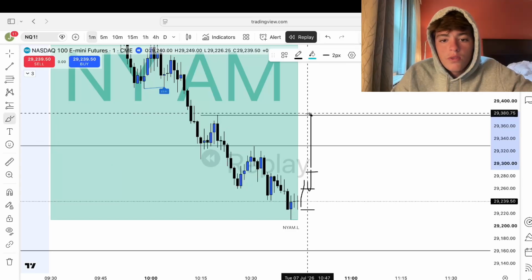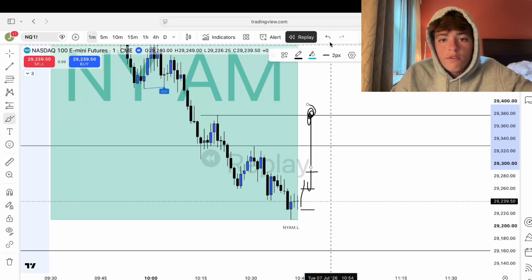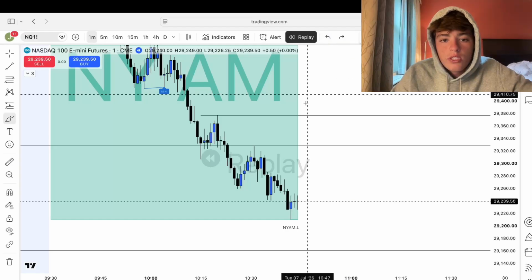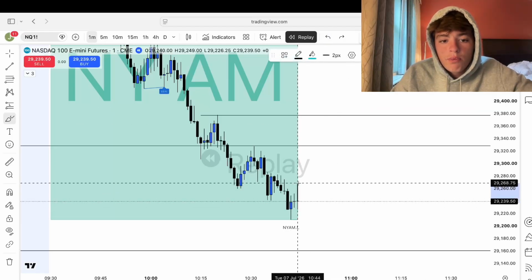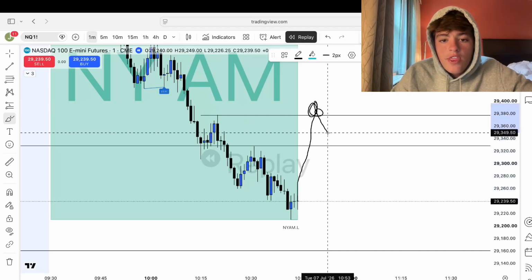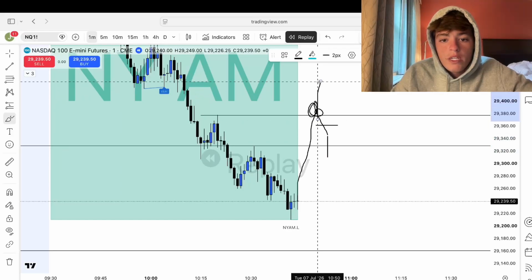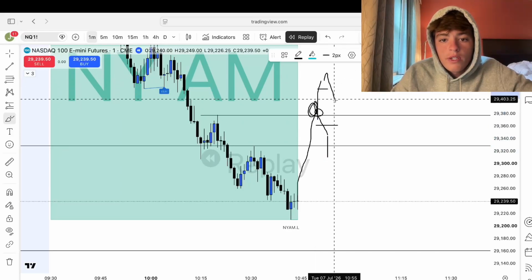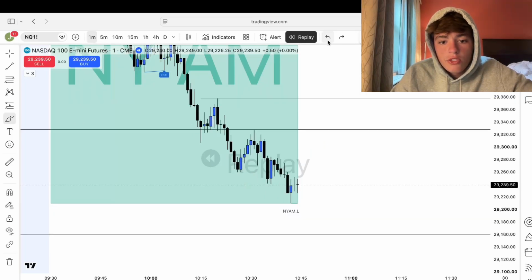That could be one thing you do. Or if your bias is bearish, like mine was today, you could wait now for price to come into this gap. So now we tap this unmitigated, and then you can wait to see the reversal. So then go short. Or maybe we inverse it, and now your bias is long, and you're waiting for a retracement, break of structure, all that. That is another way you could trade it.